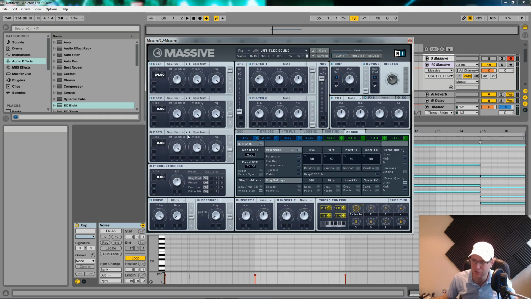Oscillator 2 is a square saw wave as well. This one is more of a saw than a square. Just pull it back slightly, around about 4 o'clock on a clock dial. Pitch this one up 1 octave. Plus 12 semitones. Intensity on full, amp back slightly on this one.